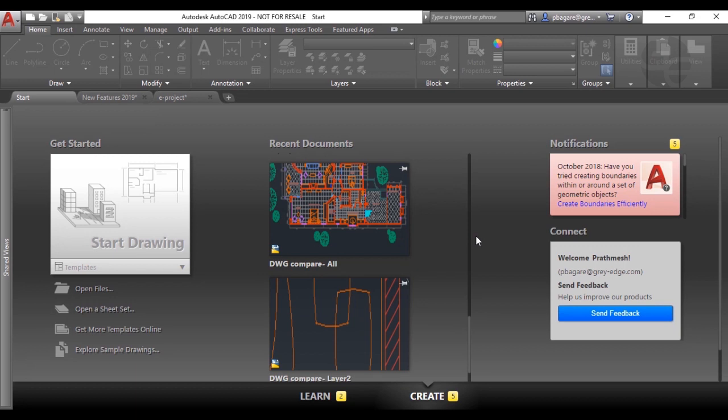I am Prathamesh Bagre and today we will be discussing the key new features of AutoCAD 2019. Each year Autodesk releases new versions of AutoCAD by enhancing some existing tools and by adding some new features. This year too, Autodesk has kept its tradition and added some highly productive tools which could prove to be essential in the long run. So let's begin by discussing the key new features of AutoCAD 2019.